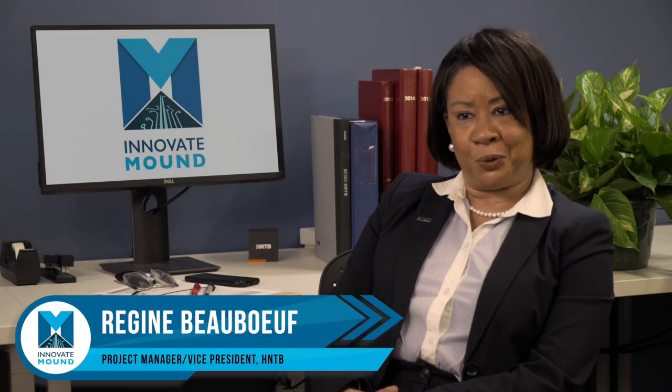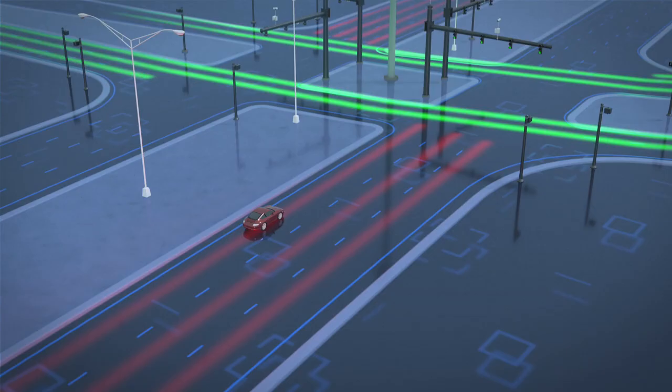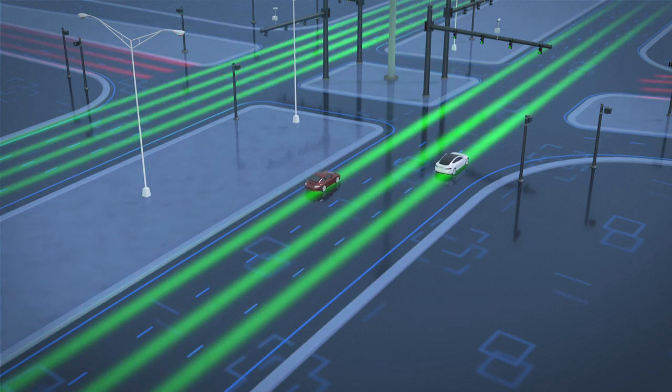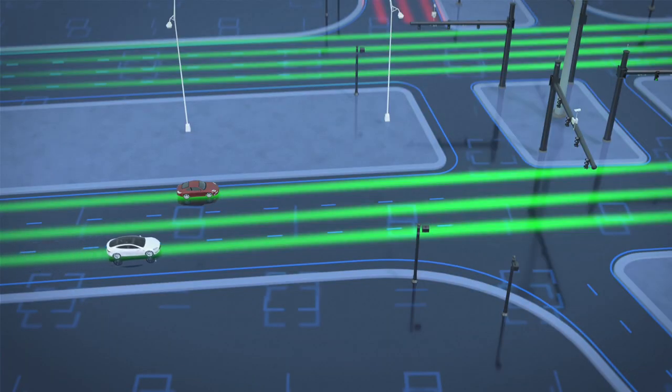When you get to drive on the new Innovate Mound Road, you will instantly see the difference because we would have modernized and improved the signals. We would have synchronized them so that when you drive on Mound Road at the right speed limit, you will not be stopped at every major mile intersection. And so that will help to decrease congestion. That will also help to increase safety. And that will also help with climate change and mobility, because there are not as many stop and go along the roadway.